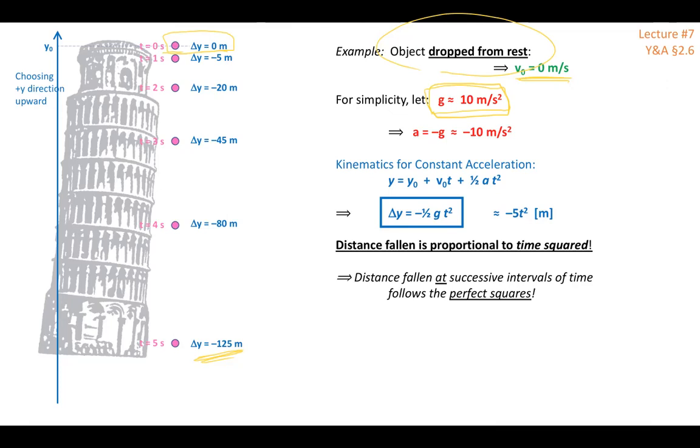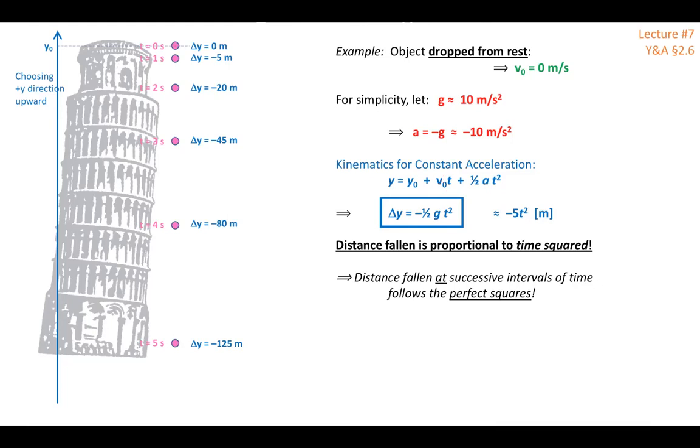Well, we have our equation for position when we have constant acceleration. If I just take y minus y naught, then I get displacement. We can also say we're dropping the object from rest, so we're going to set that initial velocity equal to 0. So that term goes away. And finally, we'll substitute in what we know for acceleration, which is negative g.